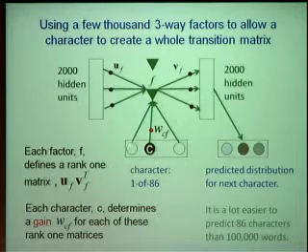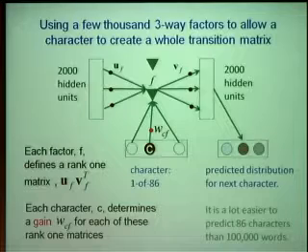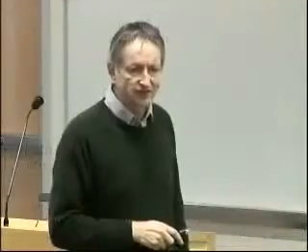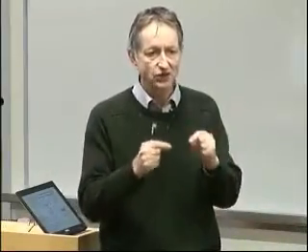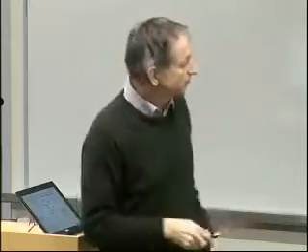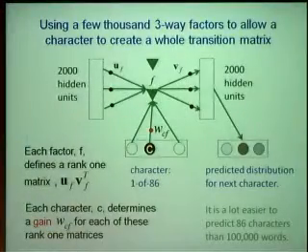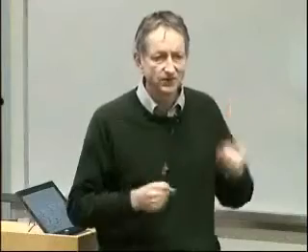We're going to make a character not provide input to these units, which would be the standard thing to do. We're going to make a character determine the transition matrix. So what a character does is take some state and determine the transition matrix that gives it a new state. One way it could determine the transition matrix is that each of the 86 characters we use could have a lookup table that just says, I correspond to this transition matrix. But then you'd have 86 times 4 million parameters. That's probably a good thing to do, but it's too many parameters.